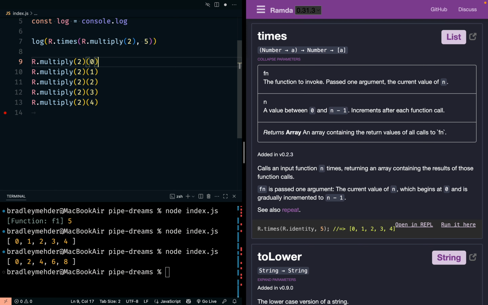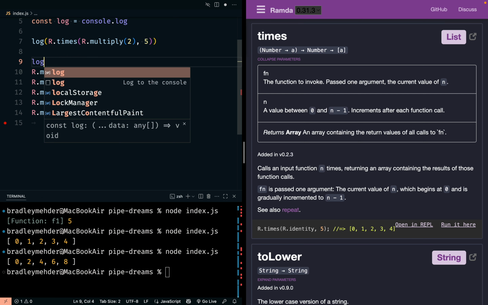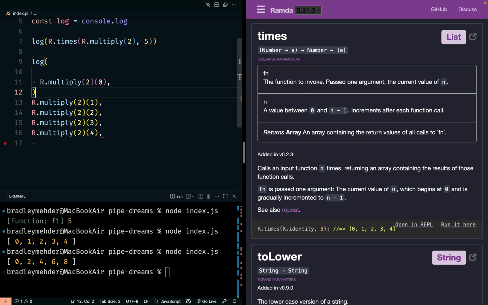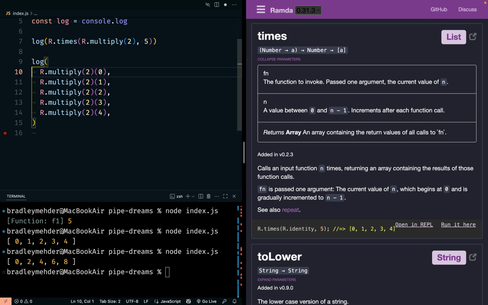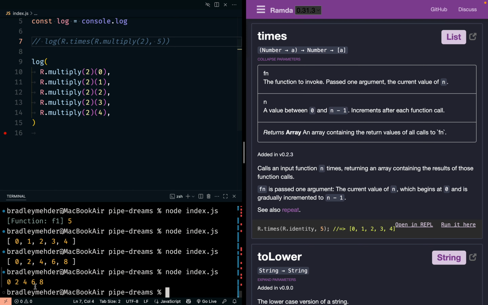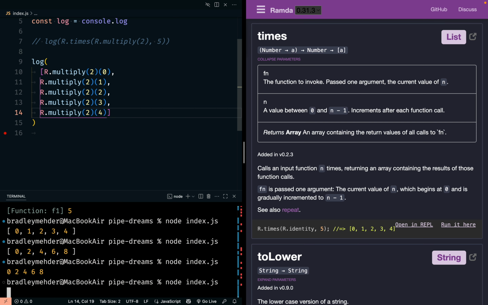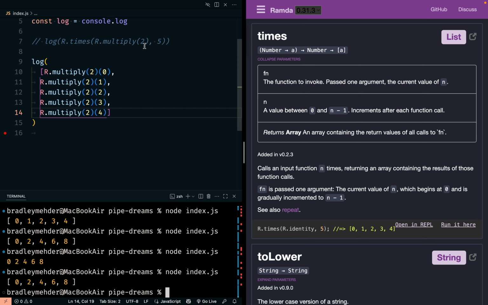And if we put some commas here and wrap this in a log, okay, this should be the same thing. And it is 0, 2, 4, 6, 8, except we don't get an array. We could if we just put it in an array. Yeah, and then we get the same thing as we got when we ran this: 0, 2, 4, 6, 8. I'm sure there's a reason to use that at some point.